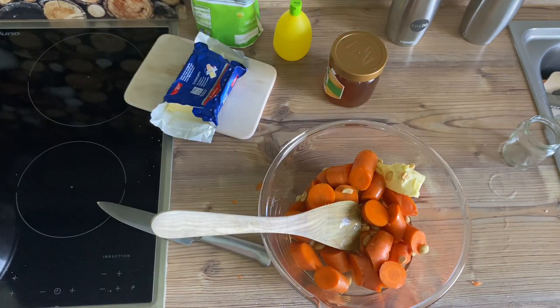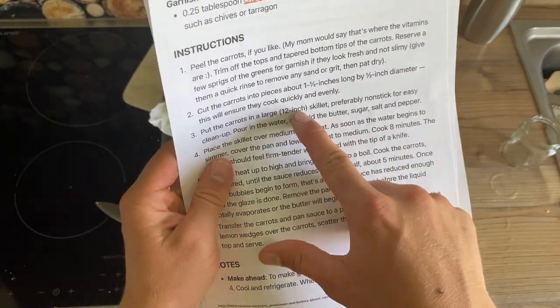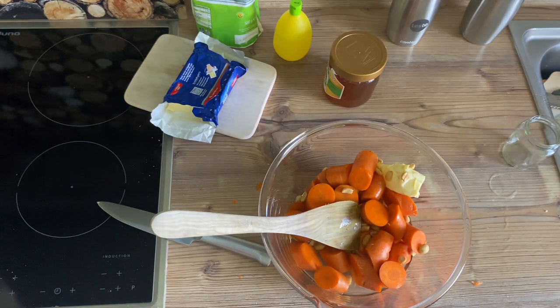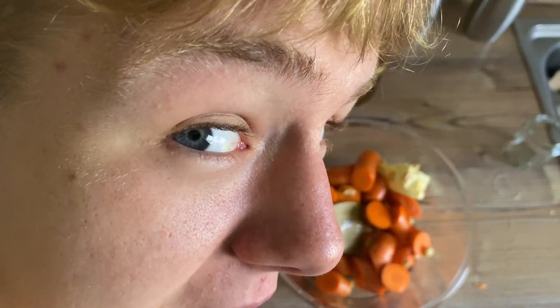Look at this recipe. This makes me angry again. Look at this. Where is it? Skillet. 12-inch skillet. Whoever wrote this, you can get my 12-inch skillet. And by the way, I'm German, so if you're English, you know what's happening.